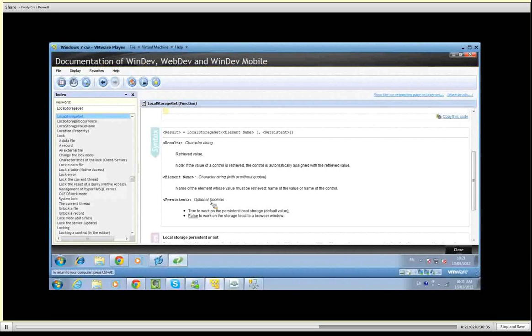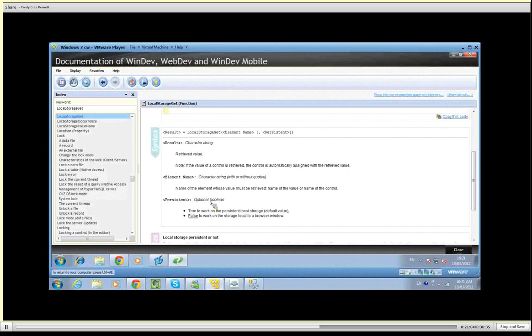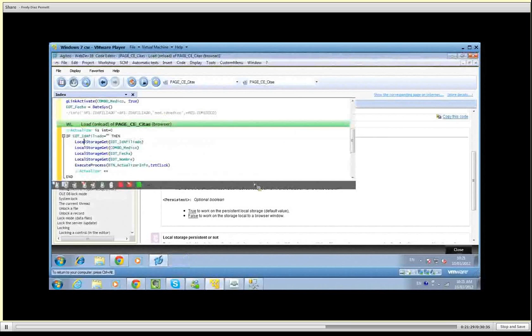Very useful, for example, for a selected query from the user. It is very useful so that the next time the user opens the application, the application remembers, for example, the type of query, the type of information, or whatever. It's like putting a cookie or something. That's right. I use not persistent. This is the difference between persistent and not persistent.